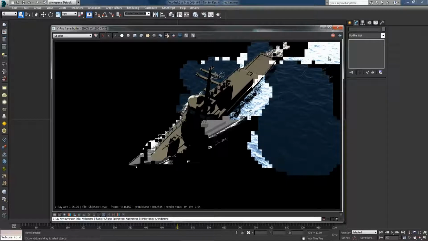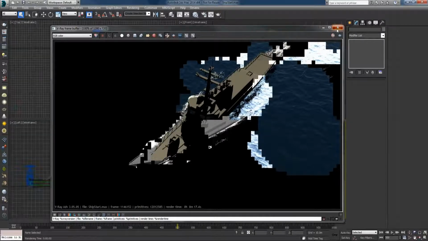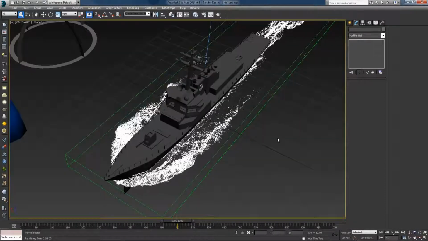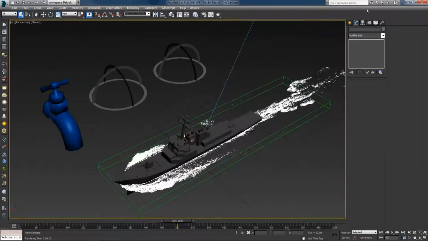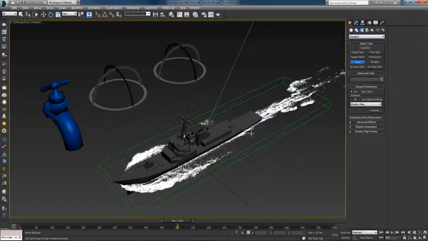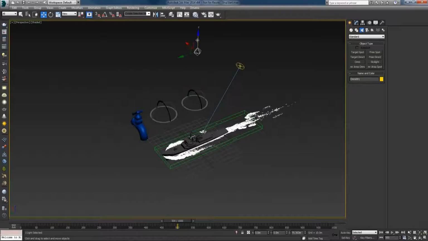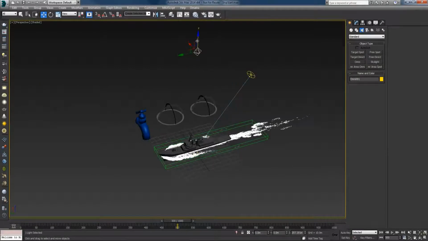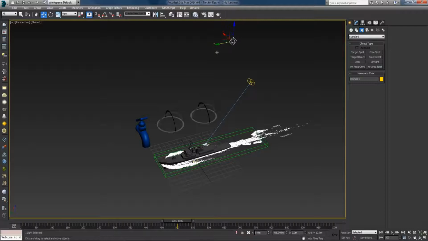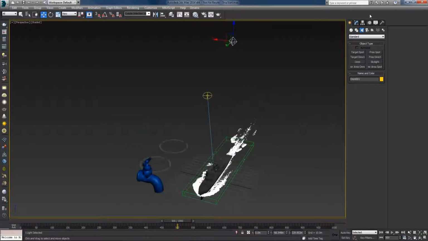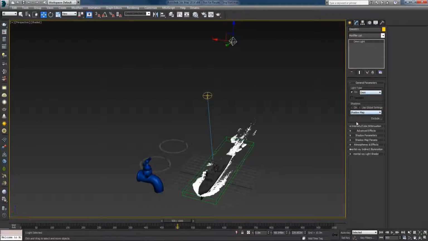So I'll create an Omni for that. So I'll press stop and switch to perspective view, go to the lights. Here in the standard I'll create an Omni. I'll center it here and I'll raise it up. Okay, a little bit more and move it more to the back. I won't enable the shadows here.